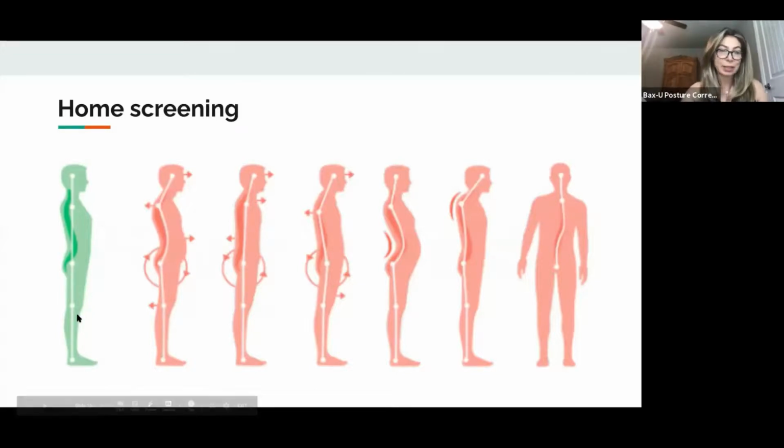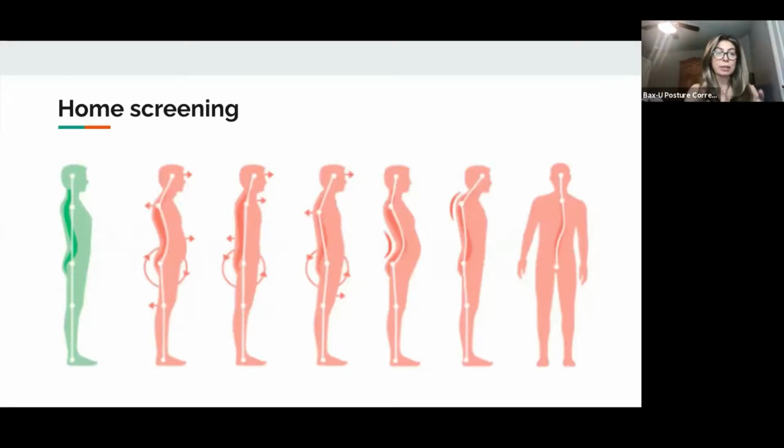Plumb line is basically a structure that allows the best body position with respect to gravity, with the minimal amount of pressure on your discs, joints, and also the least overloading on the muscles. When the head is forward, especially we see that in our teenagers or people who are on the computer or text or on social media a lot, the head moves forward, the body balances itself by pushing up.